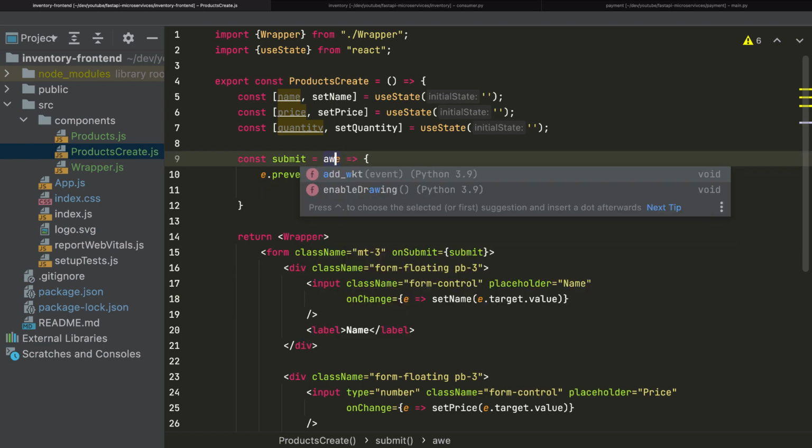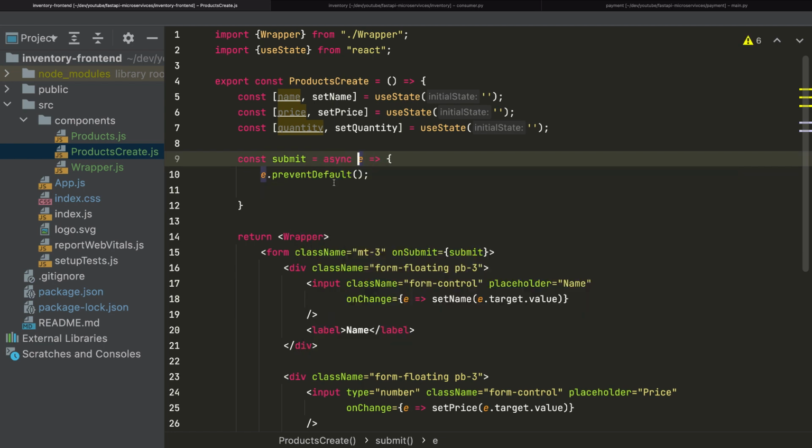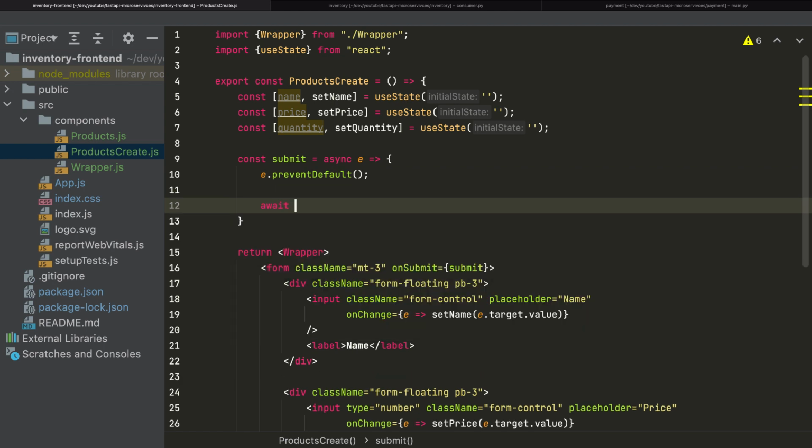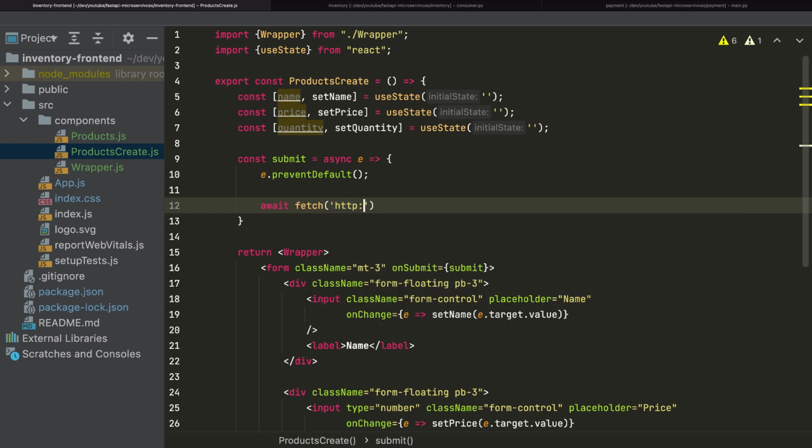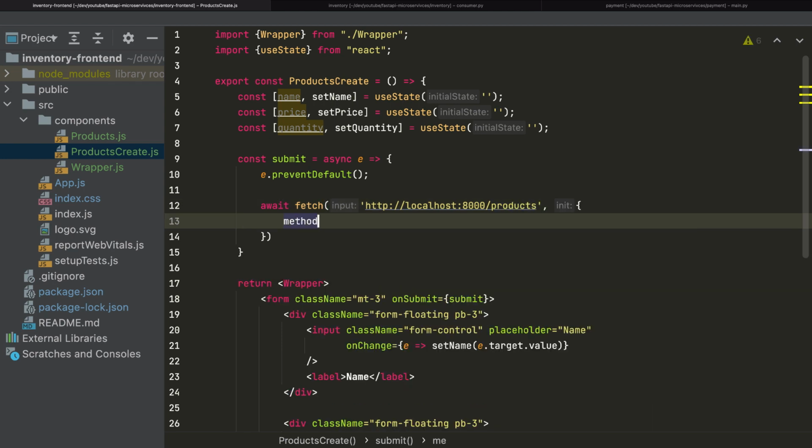So we will make this asynchronous, and we will await fetch. We'll send an HTTP request, localhost port 8000/products, and this time the method will be a POST request.